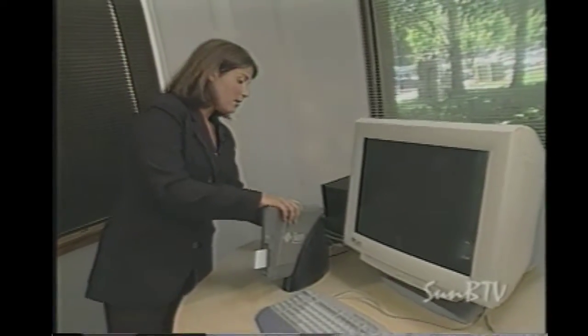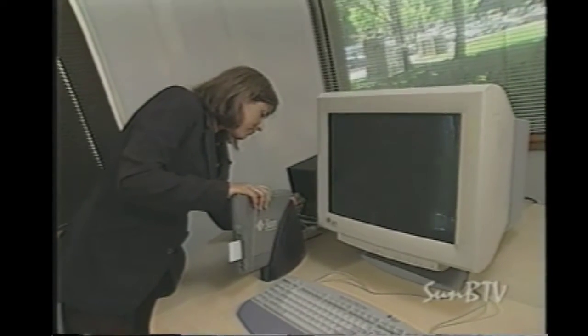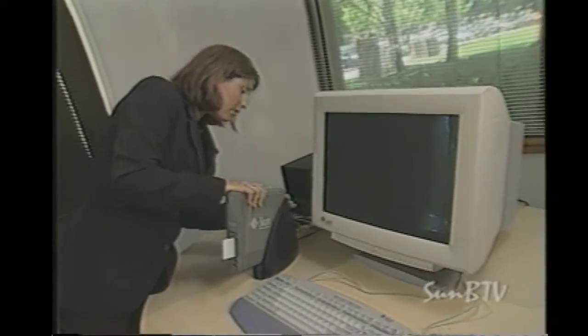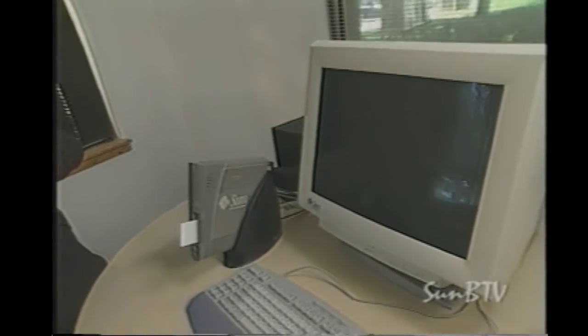What I'm about to show you, I doubt you'll expect to see in a demo. But let's say I were to lose power. I'm going to pull this power supply from my Corona device. If you are working on a PC or a workstation, this would cause you significant downtime, not to mention loss in data and applications. With Corona, I reinsert the power supply. And what it's going to do is tell the server, hey, I'm back. And within seconds, we're going to be right back to where we left off. We haven't lost any downtime, and we haven't lost any data.